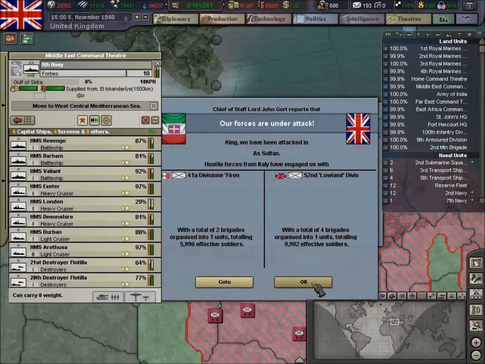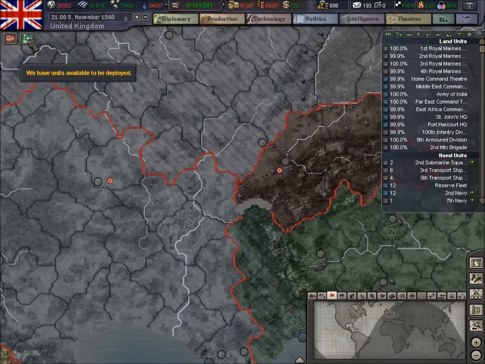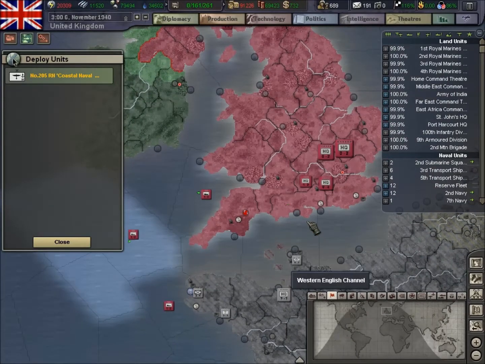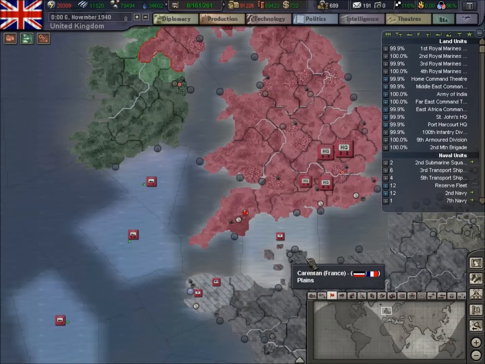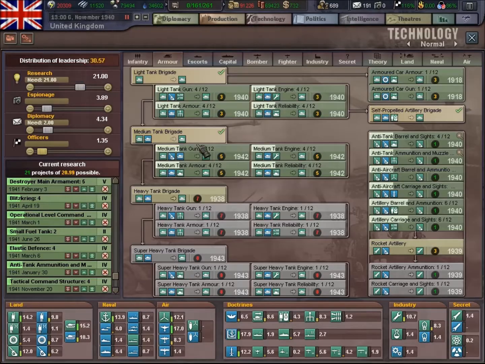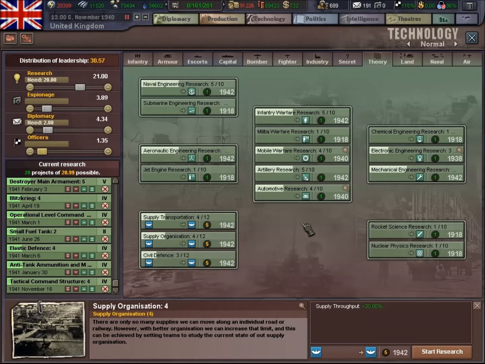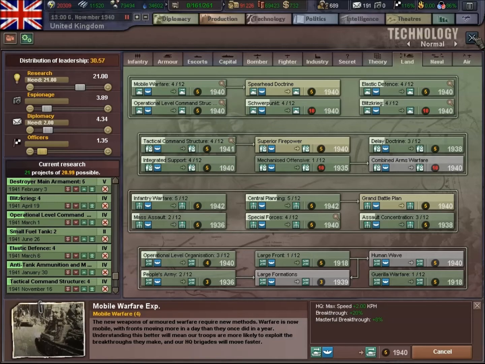Oh, there goes my timer. We're now on the 5th of November. Remember, the 5th of November. And we have another coastal bomber to deploy, which is good. Whoops, there we go. So we'll pop him down here. And we'll pause it there. Let's just tidy up now. Just sort out this inefficient research. So that one's done. We'll go for another land one, I think. Go for mobile warfare.